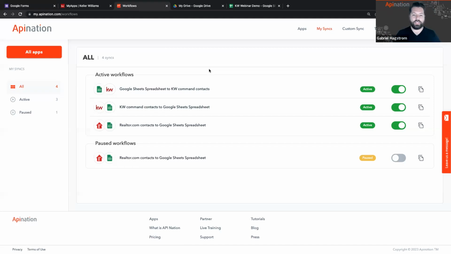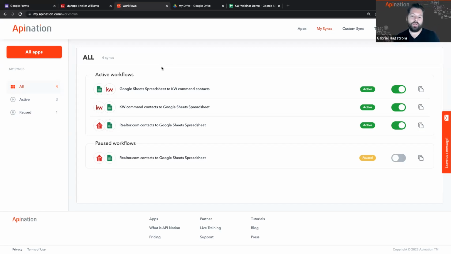Cool. Let's get into the last thing. It's super exciting. Somebody shared this with me, and I wanted to share with you guys as kind of a cool use for this. So I was talking to some agents, and they work with their clients. They work with their leads, but it's kind of a pain to text the client or email the client, get some information, go into the client's contact record in Command, make the note that needs to be made. So they were asking me, that's a lot of work, especially if I'm doing it with 50 to 100 clients. I have them all. I need them to do this.